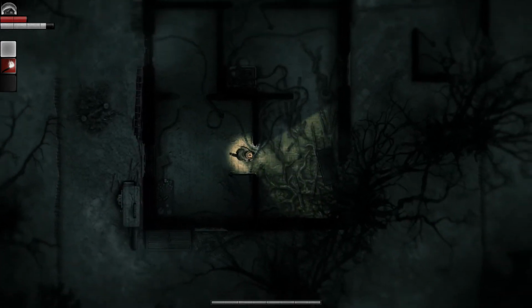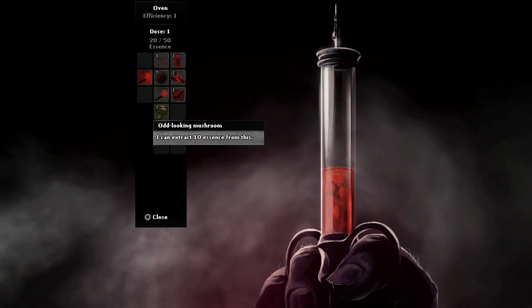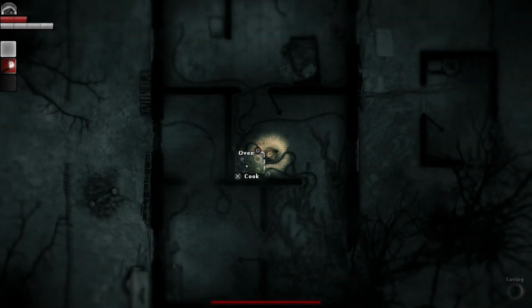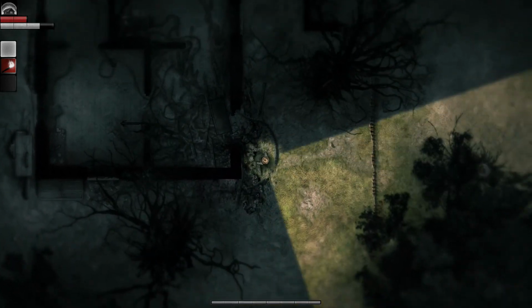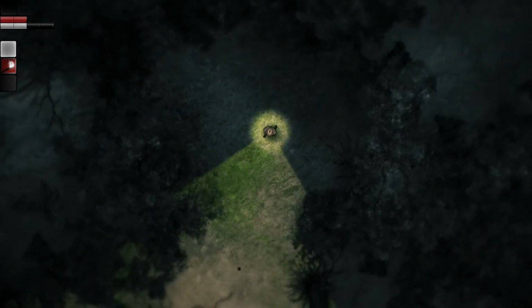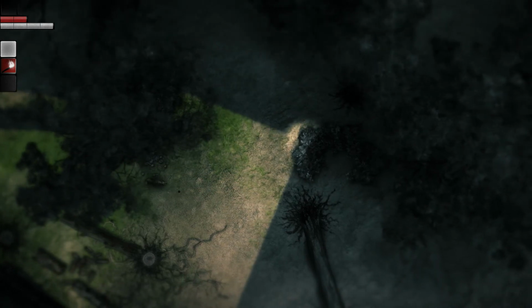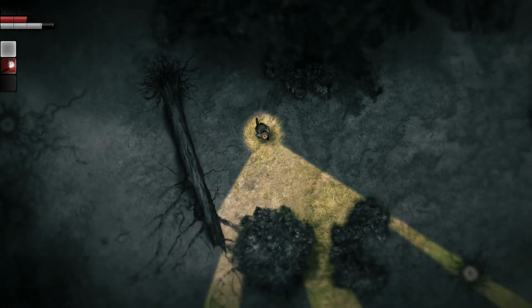Alright, let's do this. Cook these mushrooms. You know, I'm guessing that's maybe level up your health. Let's venture out. He wants me to go south. Stay there, dog. I'll leave you be.